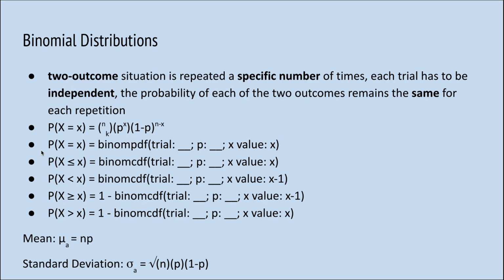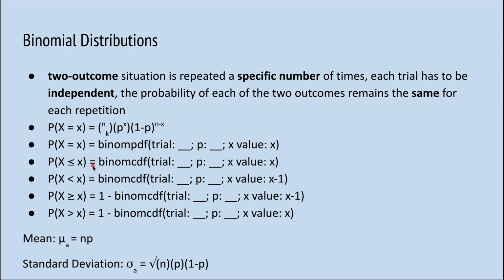Since it matches the requirements, right? It's two outcome, make or miss. We said a specific number of times, 10, and we'll just say that it's independent, the probability of making each free throw, regardless of if you made or missed last time. So we'll go to our calculator, and go to binom CDF, right? And we said he makes 5 or less. So we'll go with this one. We could also do this one as well.